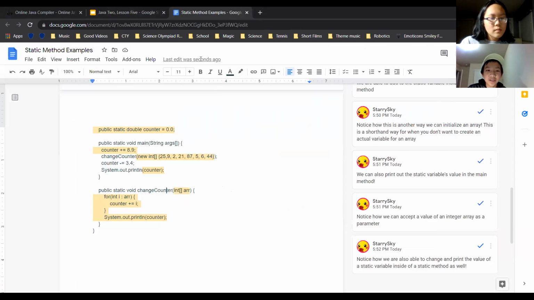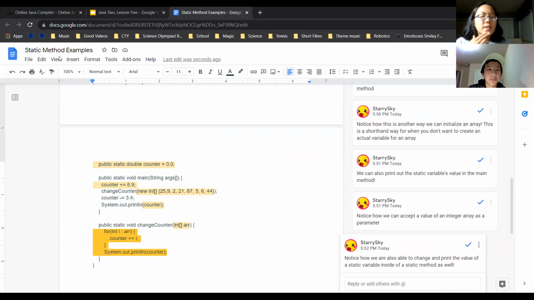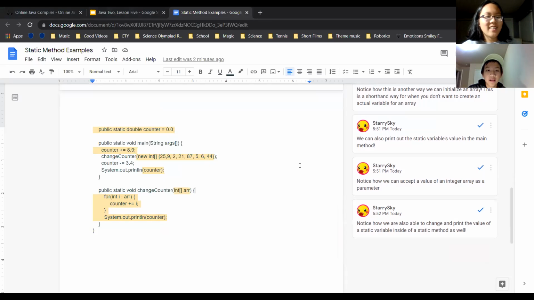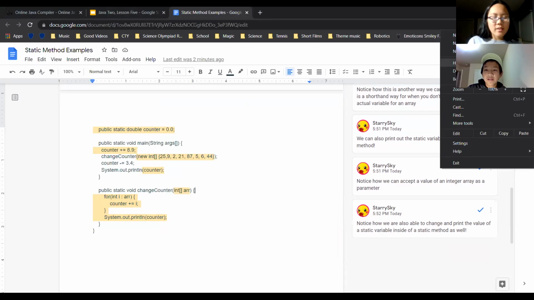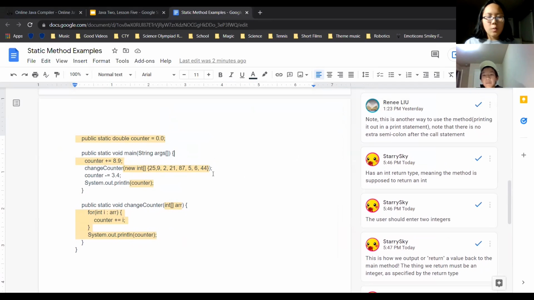Does anyone want to go over this or not? The main thing, because I created it, is that in the main method, the second line with the change counter, new int, square brackets, that's essentially a shorthand way of creating an array.